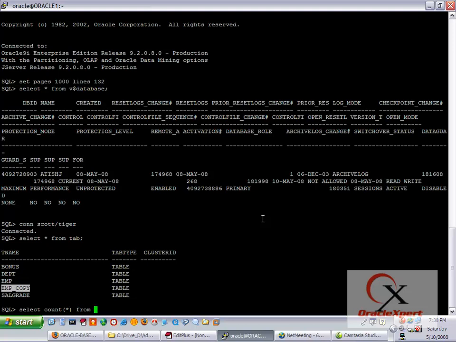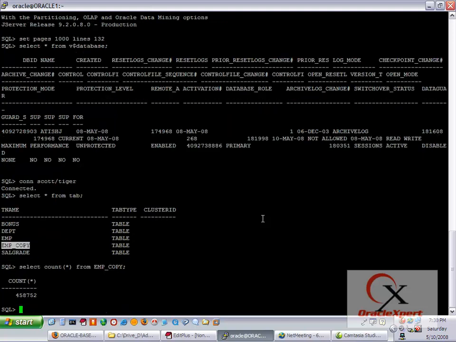The total number of records in this table is quite huge. That is why I chose this table; in fact we created this table and then inserted multiple records. We are not here to see how to corrupt a block, but how to recover from a block corruption. So this is the table which we are going to corrupt going ahead.